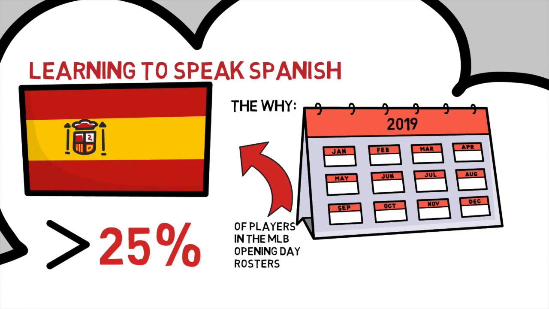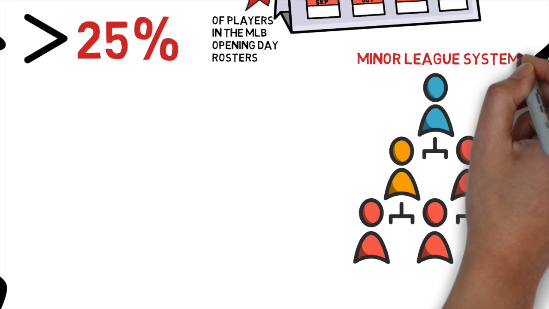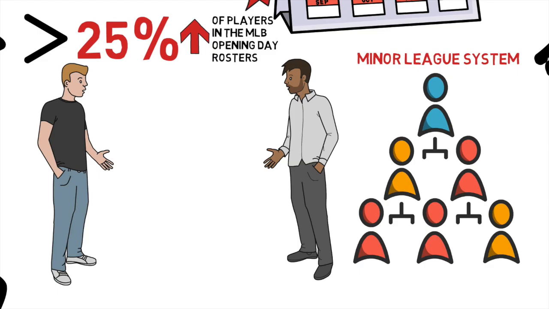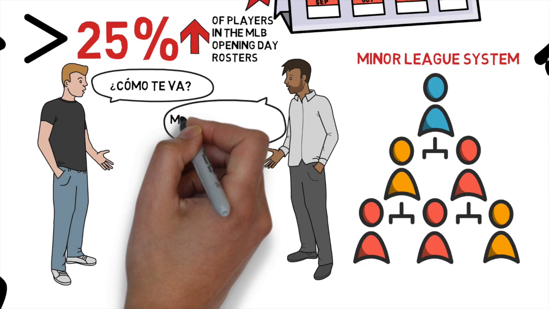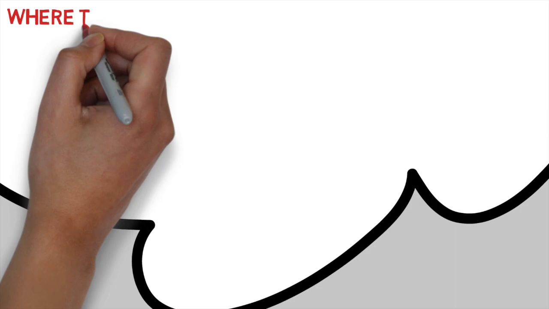There's a huge population of Latin American players in professional baseball, and although teams provide excellent resources to help teach them English, having an ability to speak their language is an easy way to set yourself apart from other people in the industry. On top of that, as you move into the minor league system, this number continues to grow, and I've seen it firsthand in my time with the Orioles. It's a completely different game if you're going to allow a language barrier to get in your way of helping every player or coach in an organization be as good as they can be.